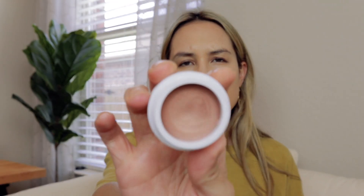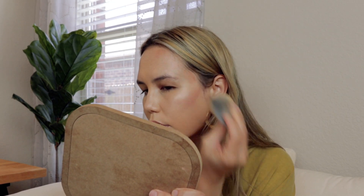I also have the Bronze Lighter in the shade Roseate. I'll have all shade names listed below. Using it as a bronzer — it's not very dark on my skin tone; it's definitely more on the rosy side. I would almost rather use this as a blush. But it looks nice — just different.